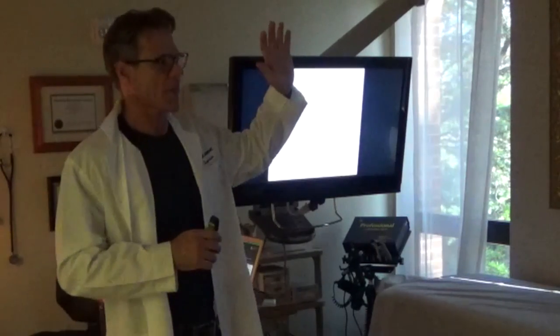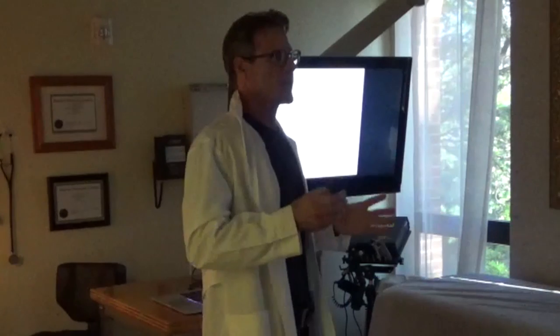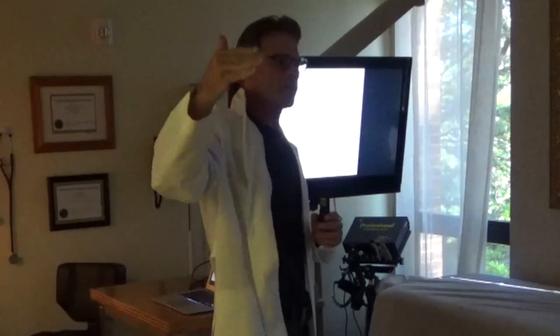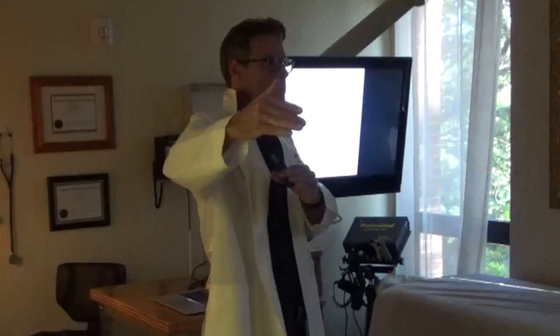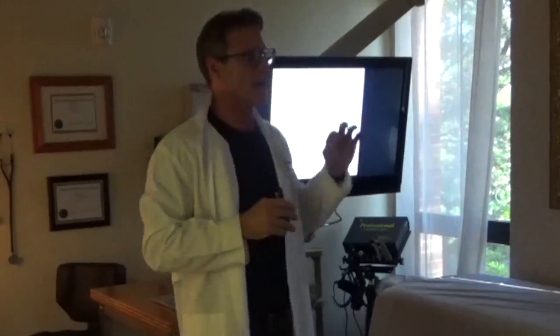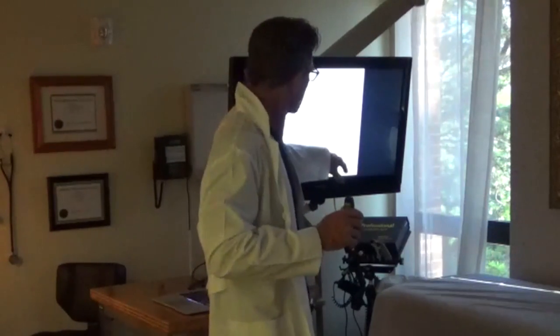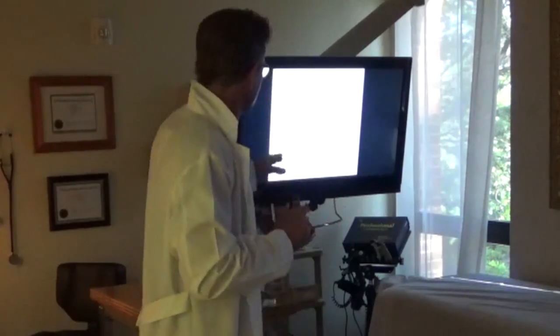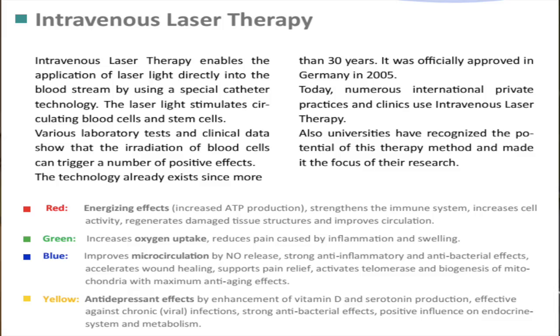Your cells have DNA with telomeres, and as we get older those telomeres get shorter and shorter — this is considered a key to the aging process. If you can lengthen telomeres, you're turning back the clock on aging. Some organisms with extremely long lifespans can produce telomerase; we have a very small ability to produce it, but blue light actually activates that process.